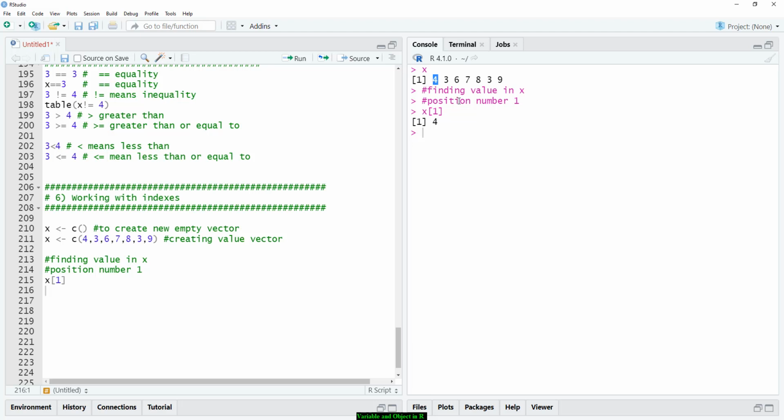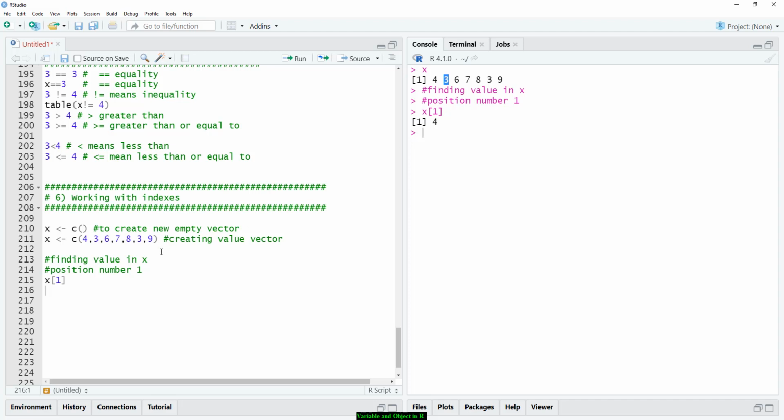So this is quite different to other programming languages, right? If you are doing C++, Python, Ruby and so on, the value 1 is position number 2. Position number 1 here is position number 1. In Python or C++, if you put 1, it means that you want to find position number 2.